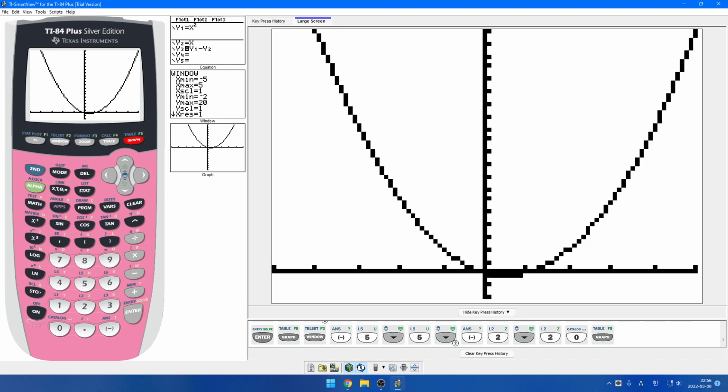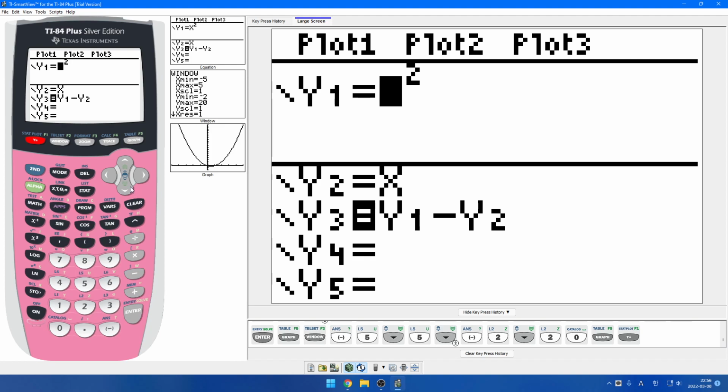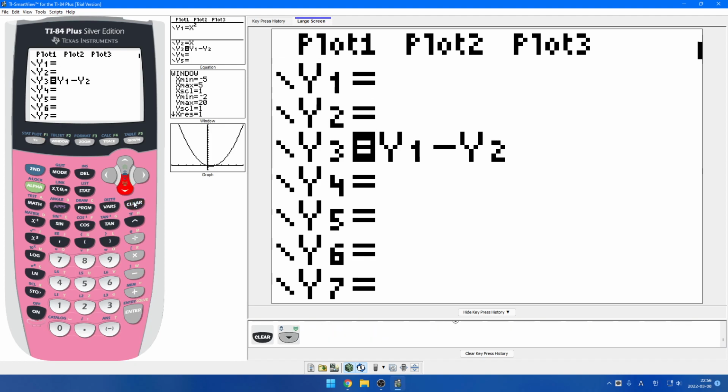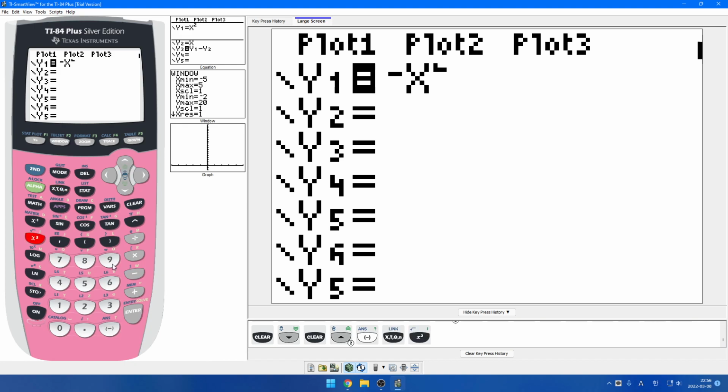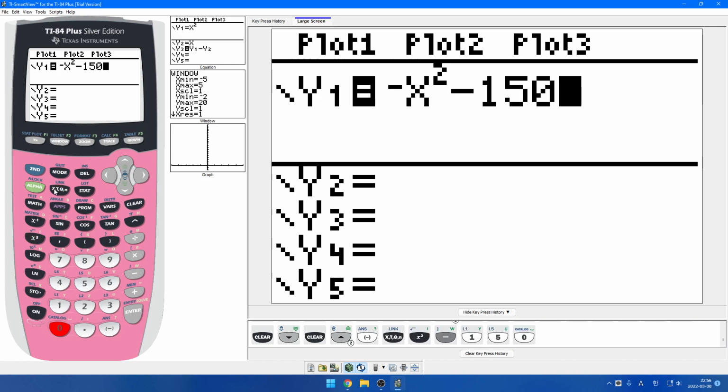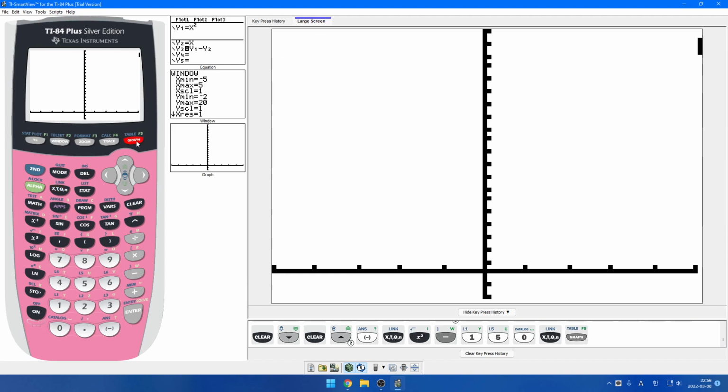Okay, so this looks a bit more promising than the last one. This is useful when we want to graph something extremely big, such as -x squared minus, let's clean everything from last, something like -x squared minus 150x. Okay, so if you graph it, that doesn't really tell us anything, right? So in the normal window setting, we won't see the graph, so we have to manually change the window.